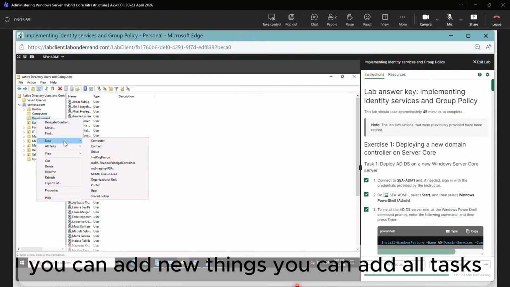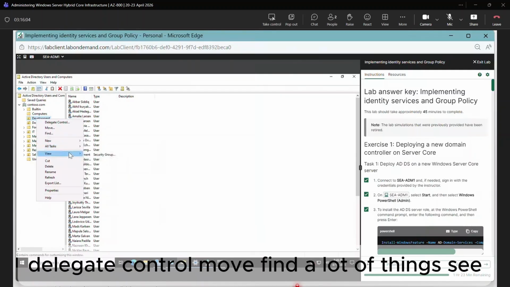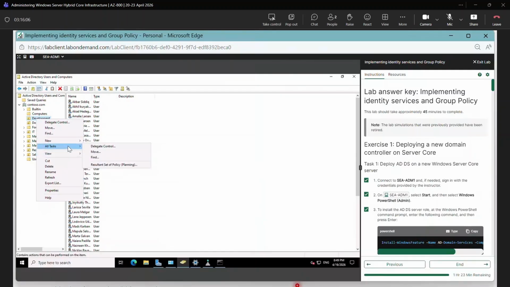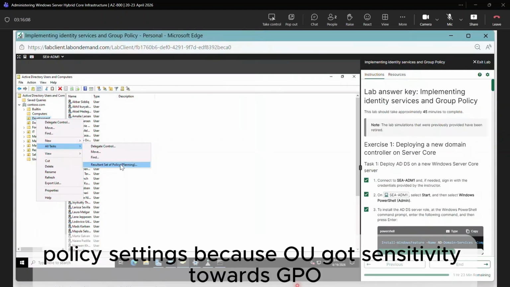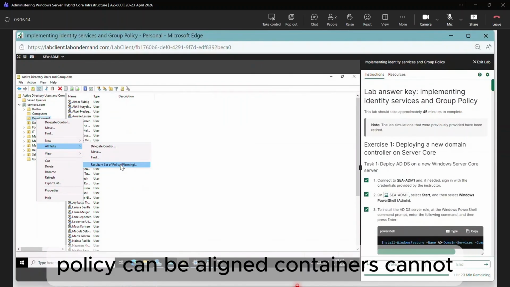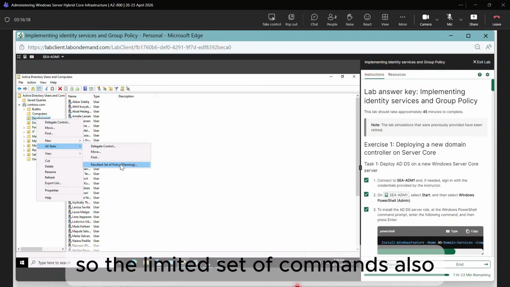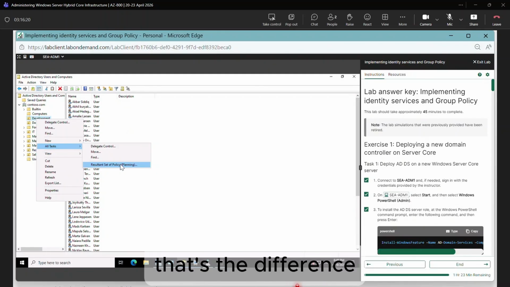You can add new things. You can add all tasks, delegate control, move, find, a lot of things. See, policy settings. Because OU got sensitivity towards GPO. Policy can be aligned. Containers cannot. So it has a limited set of commands also. That's the difference.